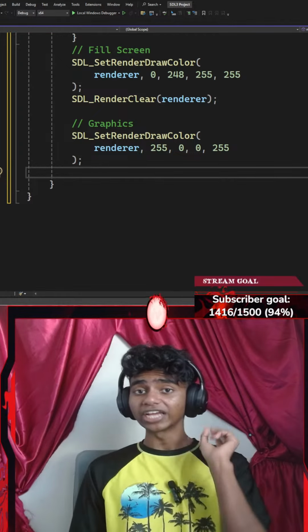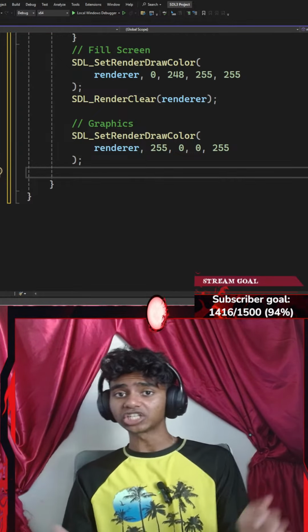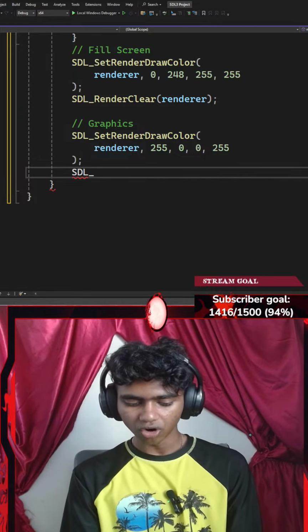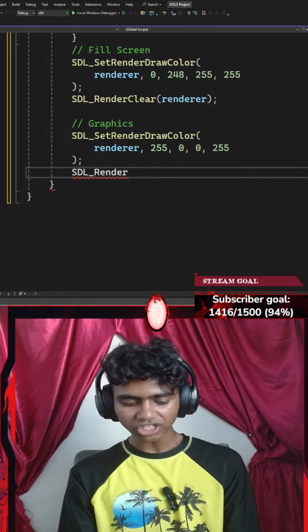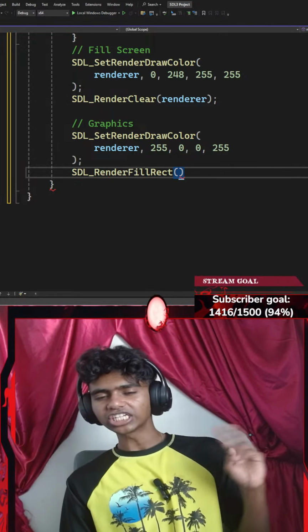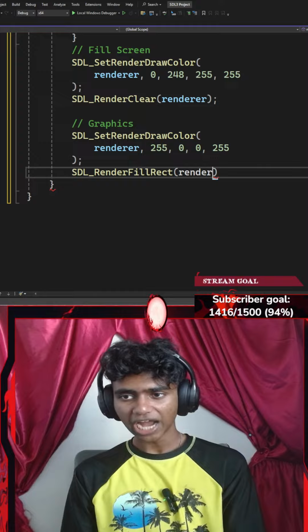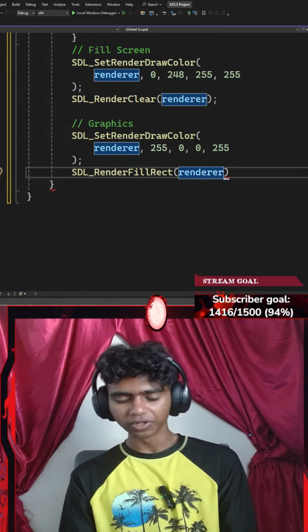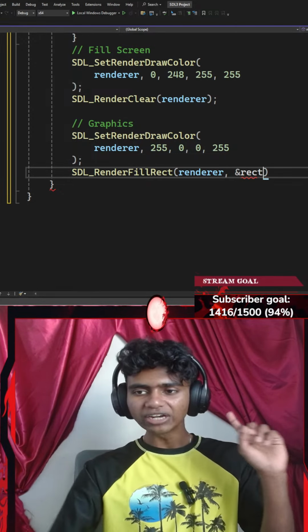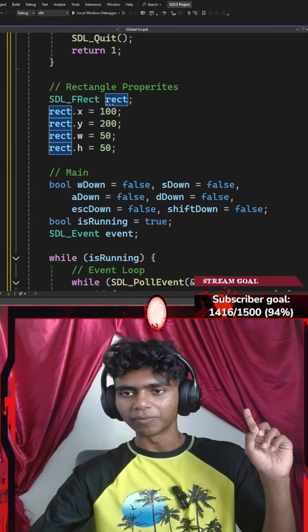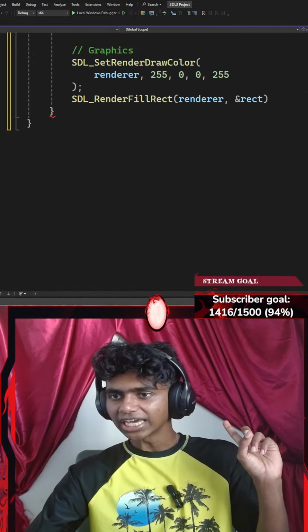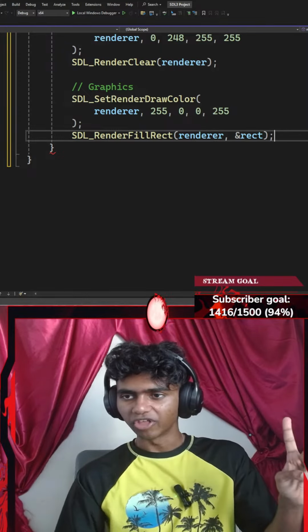Now that my renderer does have a color, I do want to color something. I want to color my rect, and apparently SDL does have a function that colors my rectangle. So I could use the SDL_RenderFillRect function with a pair of parentheses. Now this does require two parameters. The first parameter is going to be my renderer variable, my paintbrush. The second parameter is going to be the memory address of my rect, the one that I set to my structure of SDL_FRect. Okay, and then that's pretty much it. Let's go ahead and end this with a semicolon.